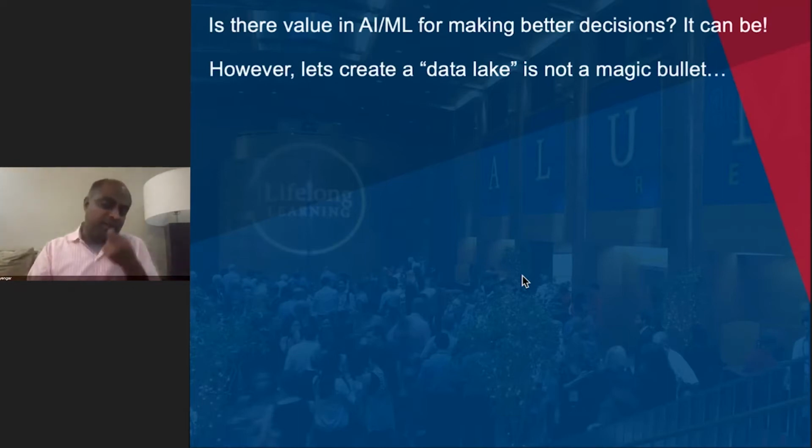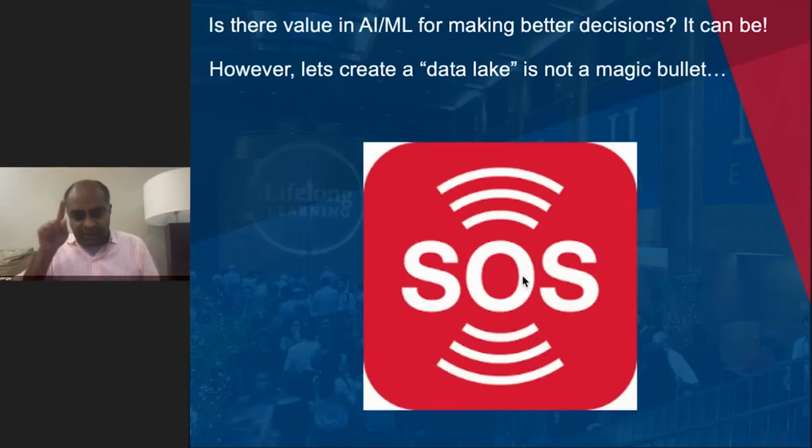And many times when I talk to companies, I tell them that as soon as they're thinking of it in that way, press the SOS button. What is SOS? SOS is shiny object syndrome, which is, you want to make sure that you're not embracing ML and AI for the sake of embracing it. I don't think it's enough to say, well, we need to make investments because something will happen in the future. I think you need to be problem driven.